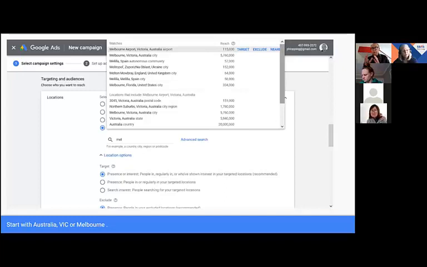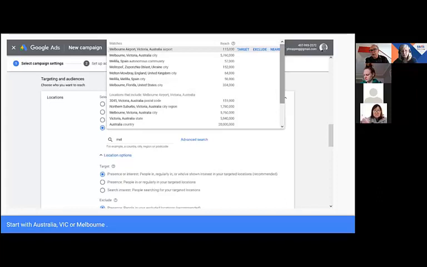Now, the next question which people often get confused about is down here. It's called target. So you can choose people who are in Melbourne already, or you can choose people who are coming to Melbourne, or you can choose both. I would tell you just when you start out to go to the top one.